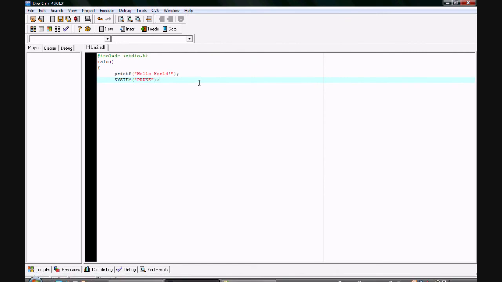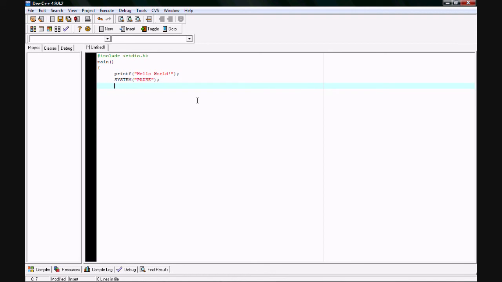So basically this stops the program from automatically closing right after it runs, because with some programs, after you write them, you double click them to open them to see if it worked, and it just opens for an instant and closes, so you don't see the output. It actually is putting out an output, but you just didn't tell it to stop after it put out an output. So this is basically telling it to stop.